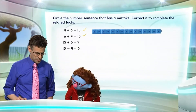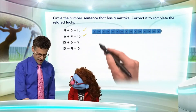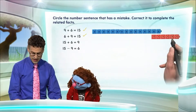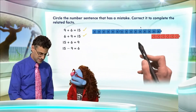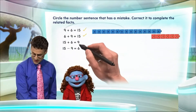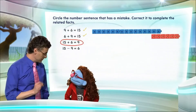Now let's take a look at the next one: 15 plus 6 equals 9. Well, we already know this is 15, so now I've got to bring on 6 more. Exactly — because now this is way too many. If I put on 6 more, we're not going to get 9, because 9 is just a little part of this, and you already have 15. So we're way off. We get to circle this one. And we'll come back to see how we can fix that.